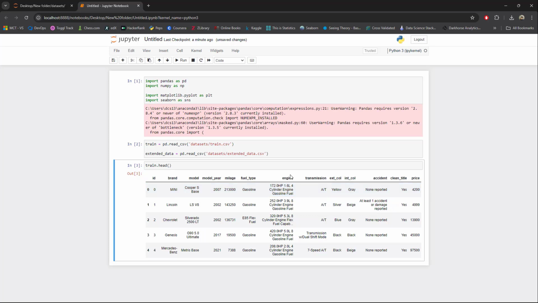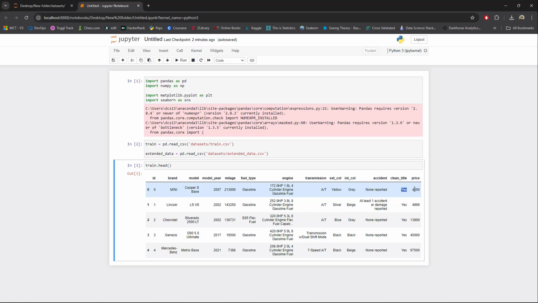Well, there's the horsepower, the displacement, fuel type, which is already there, transmission, automatic, most of them are automatic, external color, internal color, accident, whether there is a reported accident, claim title, which means that the car has never been considered total loss for the insurance.